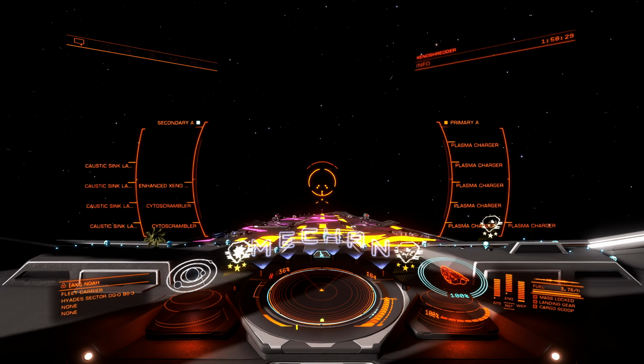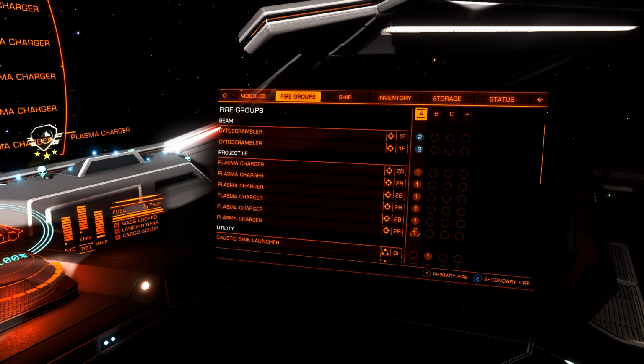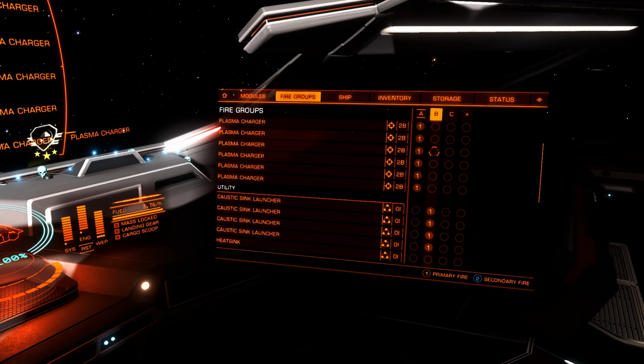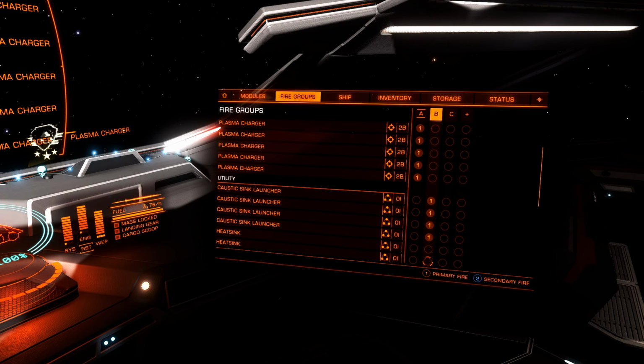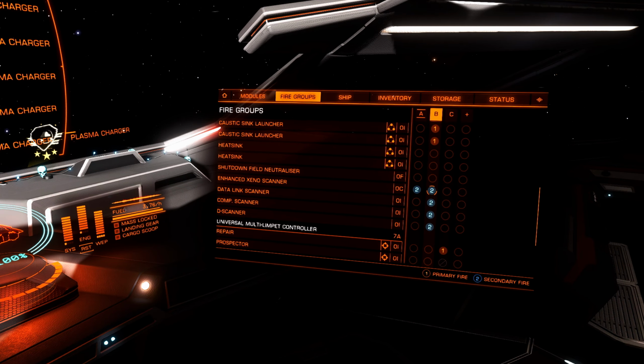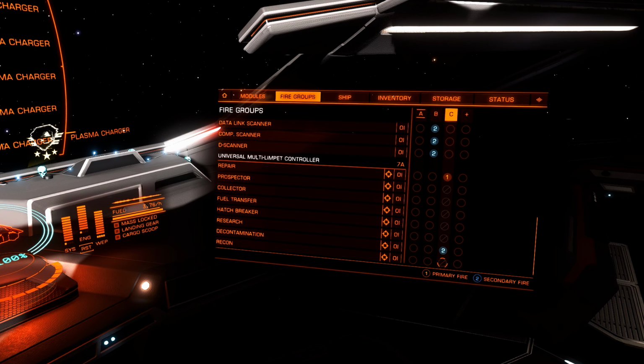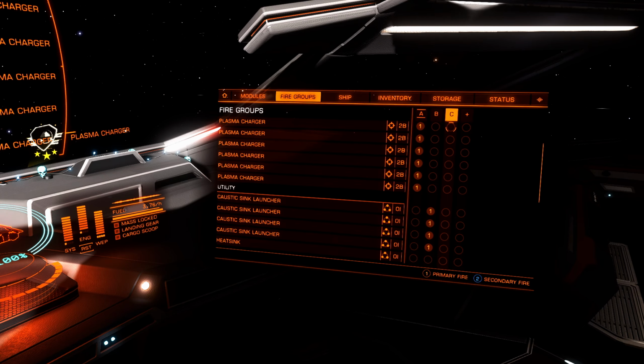The way you fly with CytoPlasmaConda is you have all the plasma charges in a single fire group, and the cytoscrambler is on the second trigger. You can, if you want, also put the xenoscanner on that second trigger. It doesn't matter very much. Then in the second fire group, you have all the caustic sink launchers. You don't need to split these. As a convenience, I have my scanners here, but again, it doesn't matter. And then finally, in the third fire group, I have the repair limpet and the decontamination limpet of a multi-limpet controller configured. So a very simple fire group configuration overall.